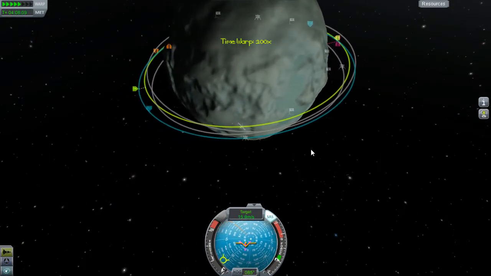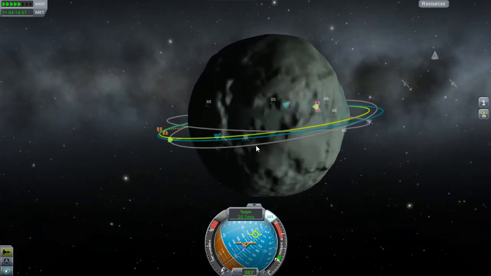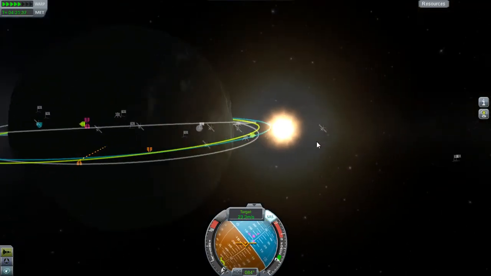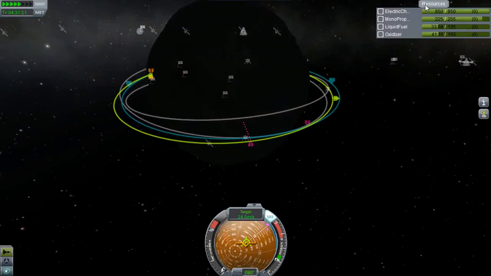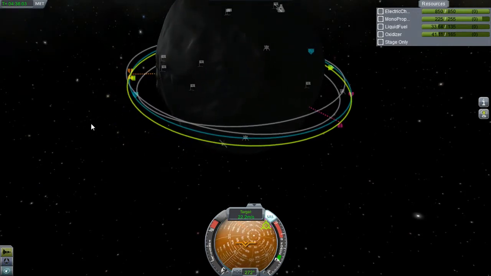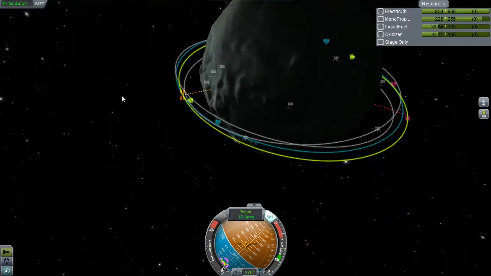We still don't have the Highlands. Nor do we have the Poles, but I don't care about the Poles right now. There ain't no Santa Claus on Minmus. How long does an orbit of Minmus take? A few minutes, apparently. Yeah, it's hours, right? A couple of hours.